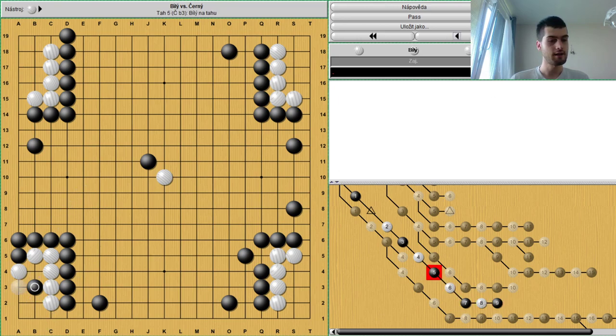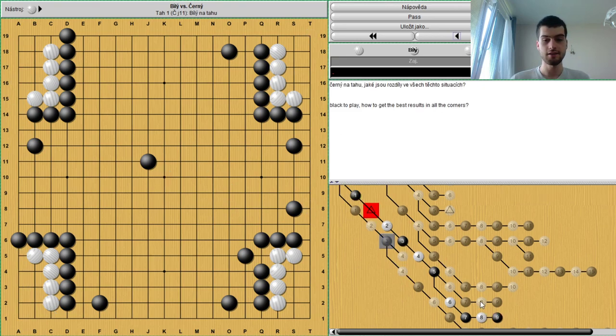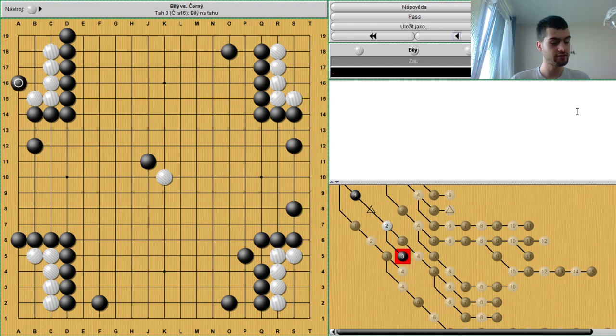Nothing else works. If white tries this move, we kill like this, right? This is also dead. And Kirklund says top left at A16. Yes, also correct. And this move is also not really easy to find in the game if you would be under time pressure. So this move is really untypical for killing.